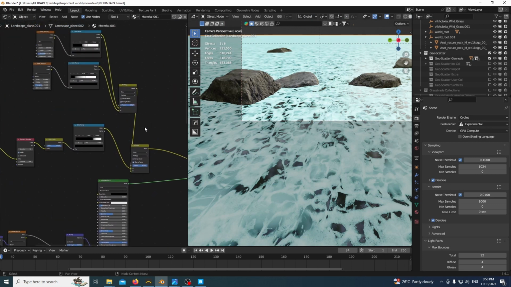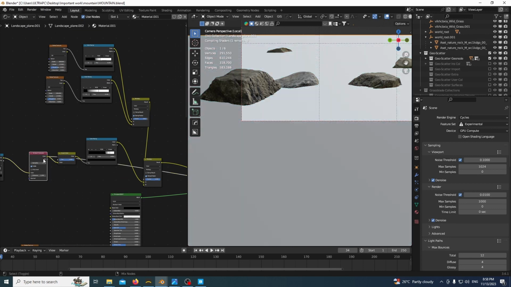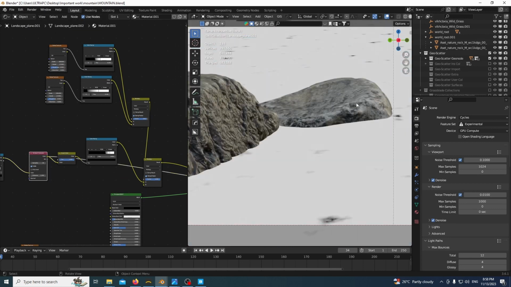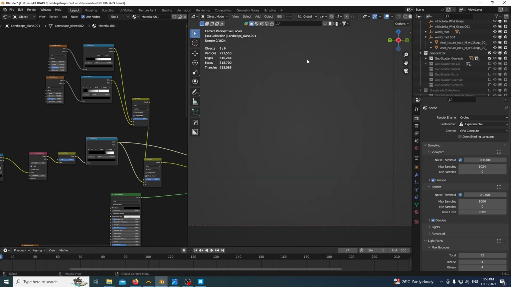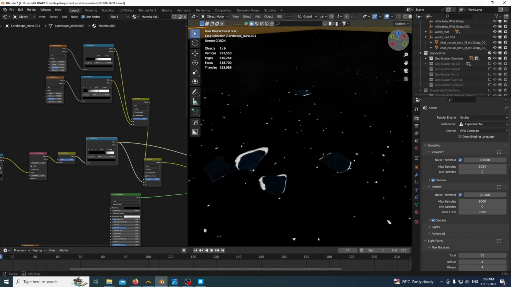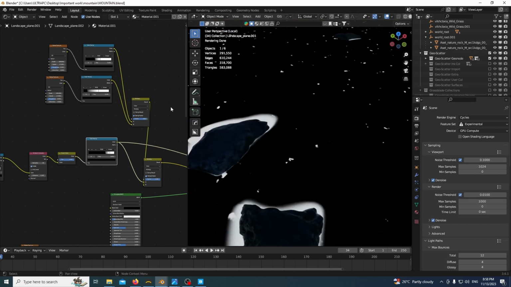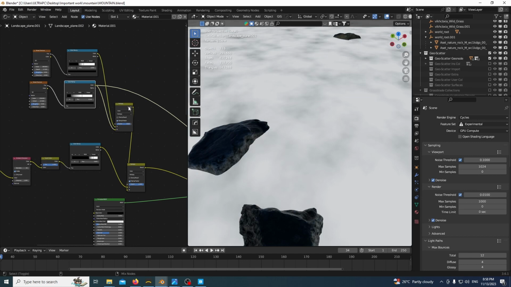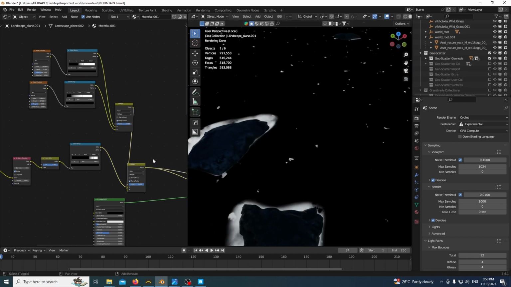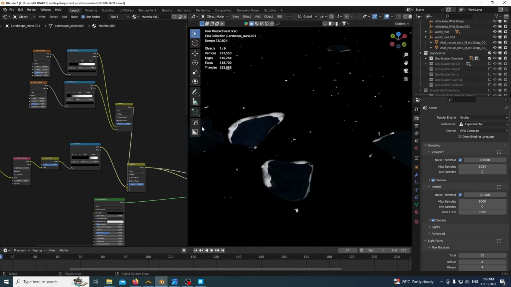To mix these two shaders, I did that using the ambient occlusion. I want it to be affected by this. Now it's not obvious in Eevee, but it would be obvious here. So we have this. I also added some freckles using the noise. Here we go. When multiplied, it looks like this.